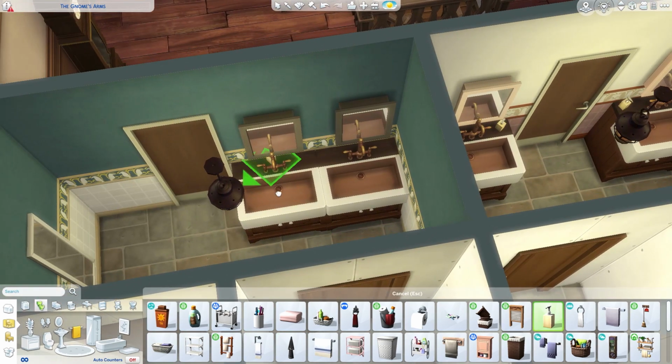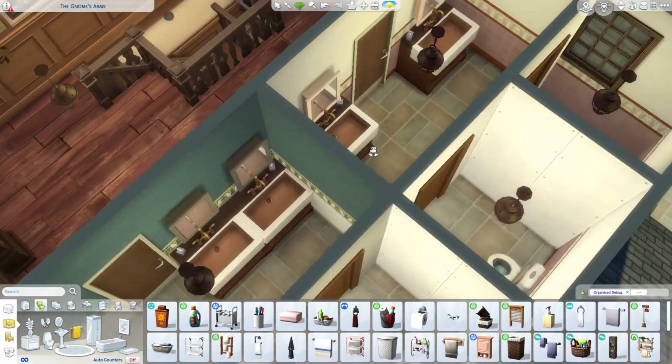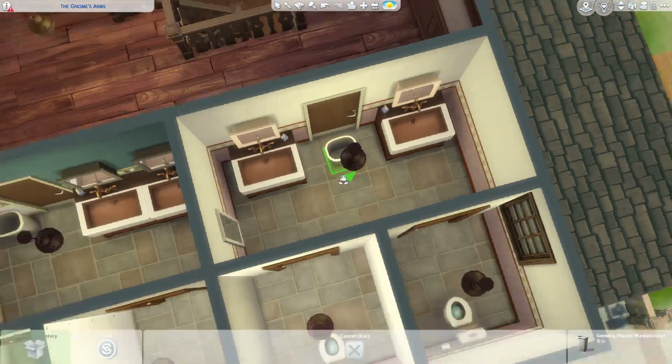I made them pretty basic because, I mean, they tend to be basic in pubs, you know. It's a toilet that works, a sink, some soap, and a mirror. Don't need to be too fancy.